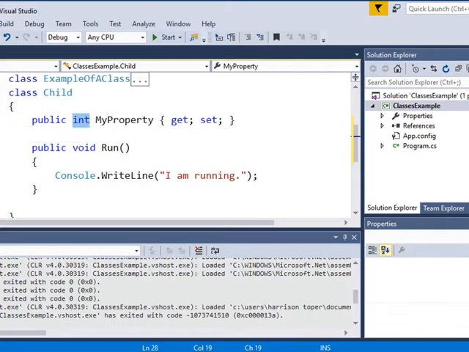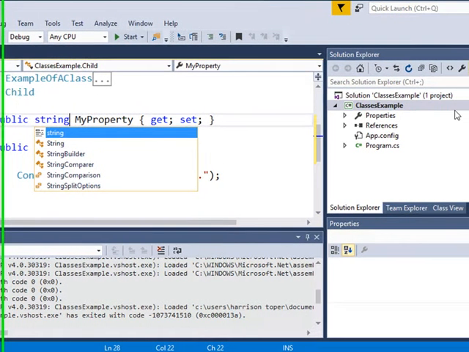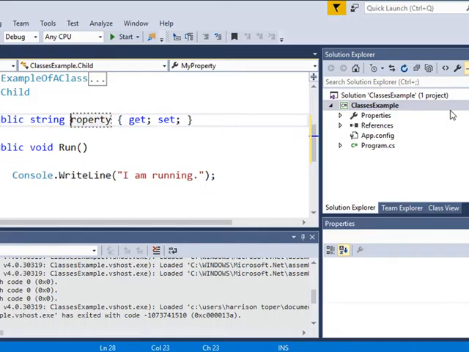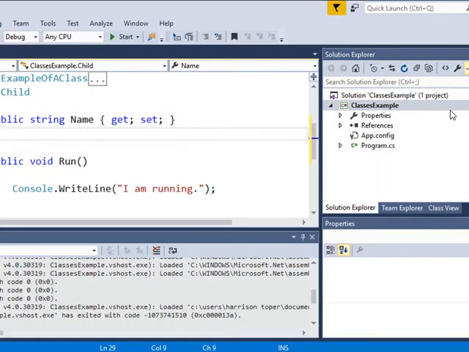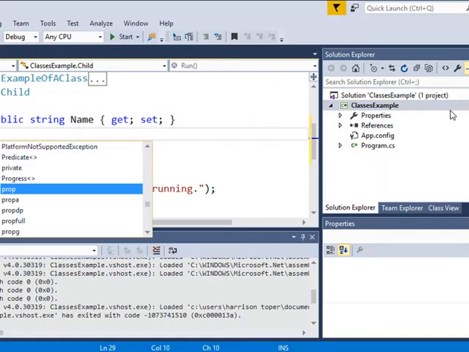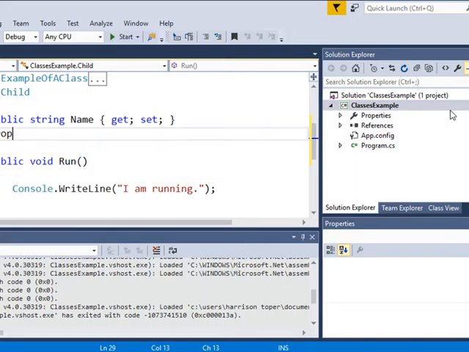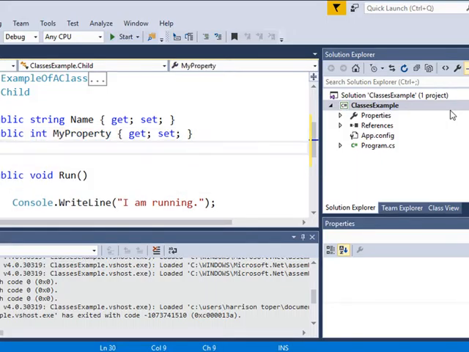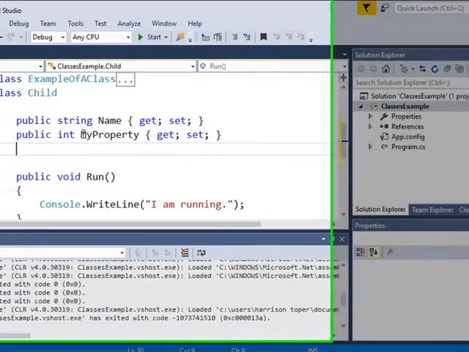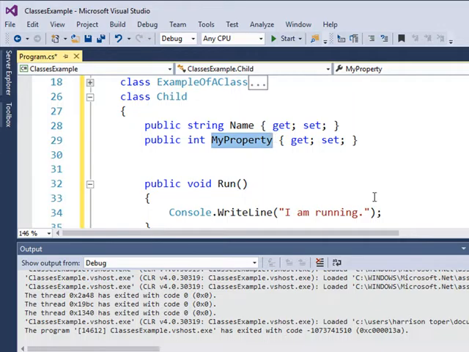And I want to create a string property called name, and I want a getter and setter. And I'm going to do this two more times, and let me see, this one I'm going to call age.